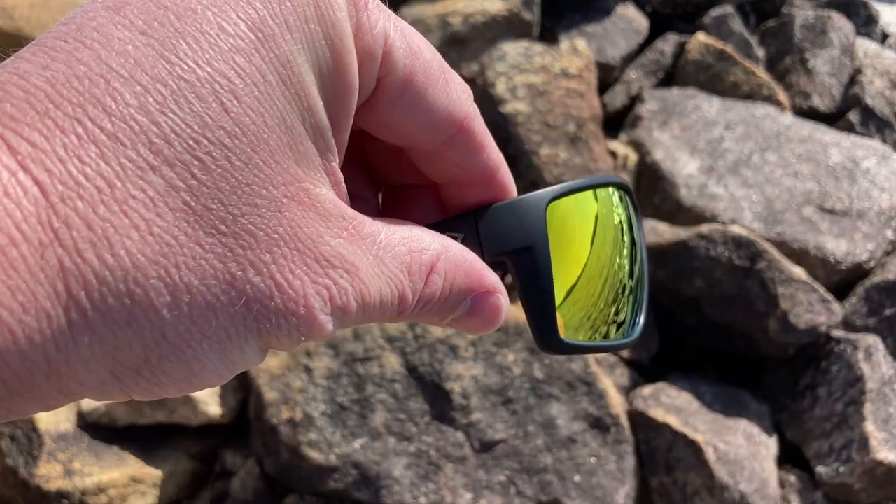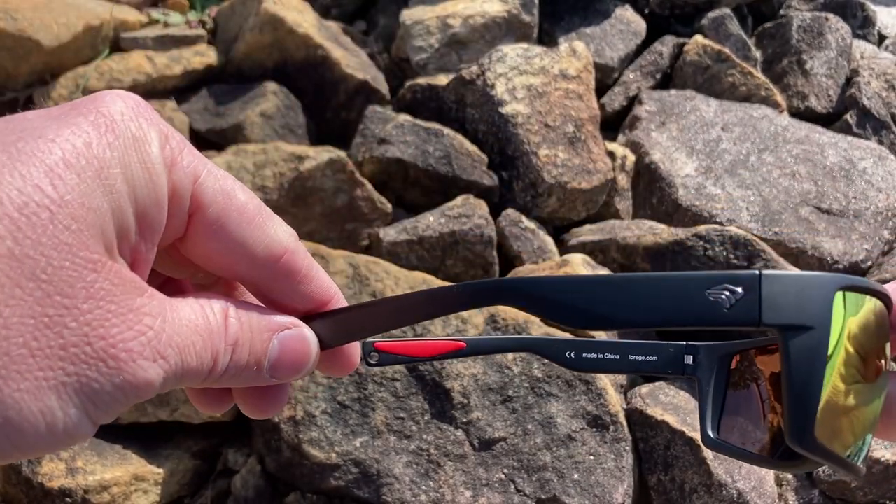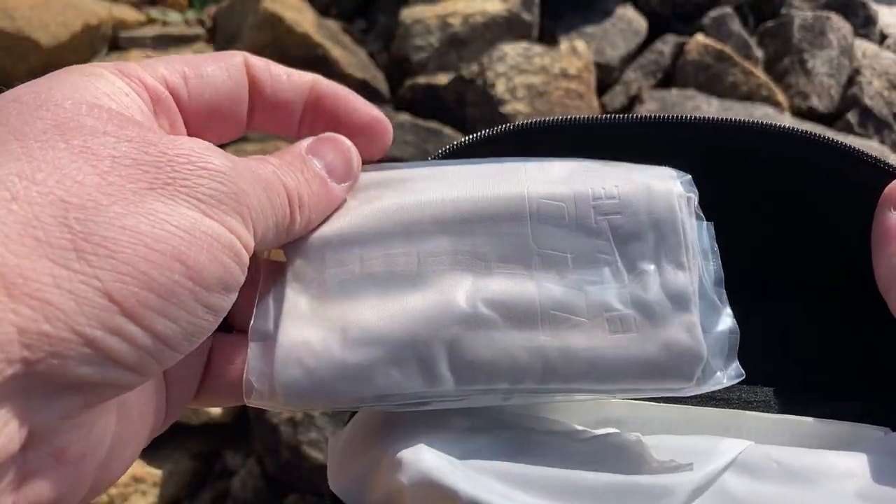And it is mirrored, of course, as you can see. The fit size of these sunglasses is like a medium-large. In the box comes the microfiber pouch and the sticker packet. A couple of things going for them — one, they are a good size. I've got a smaller head but they are a good size, and they've got good coverage so that sunlight can't come in and beam in behind the frames.